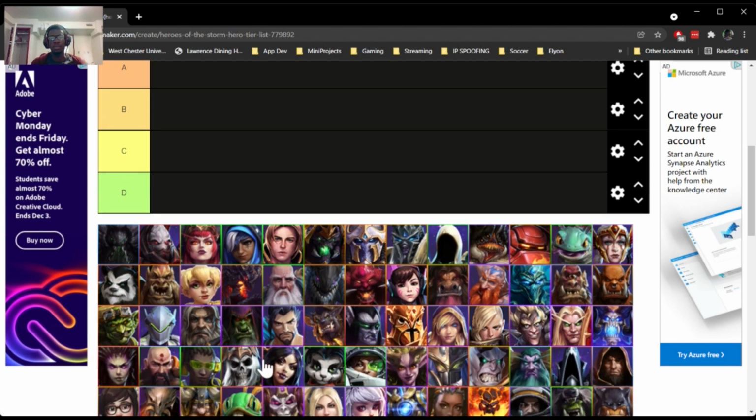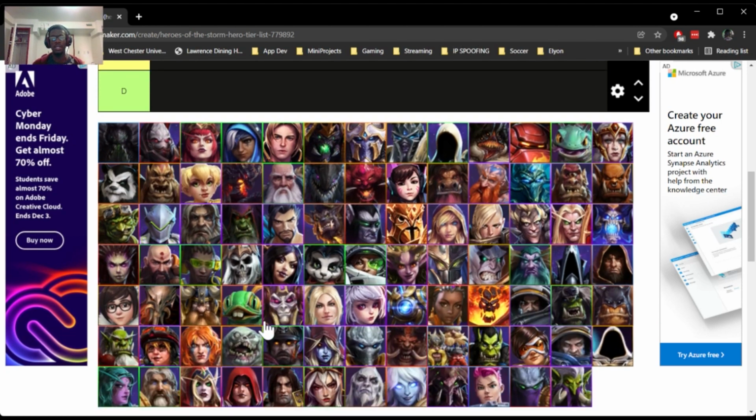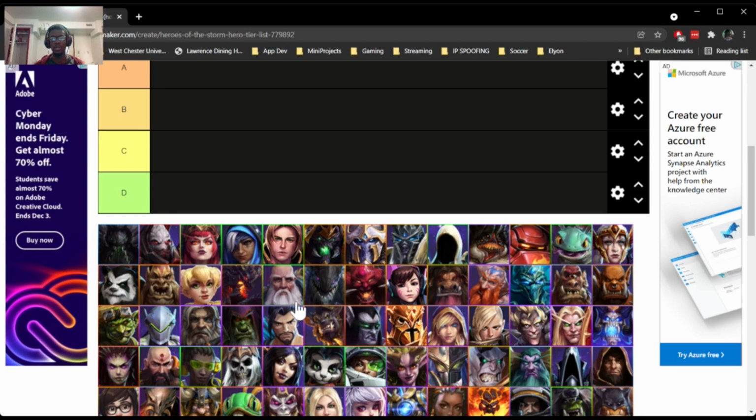All right, so I'm just gonna go from here all the way here. As you guys can see, we have all the characters, pretty much. Hogger is even here. We have Morgana, we have Deathwing as well, and we have Qhira. These are the newest, recently introduced characters in the game.